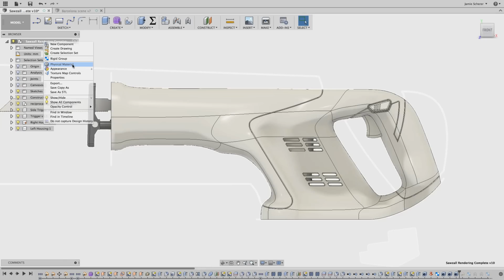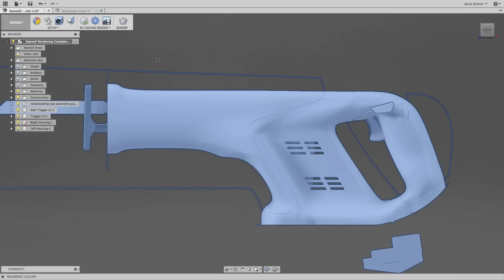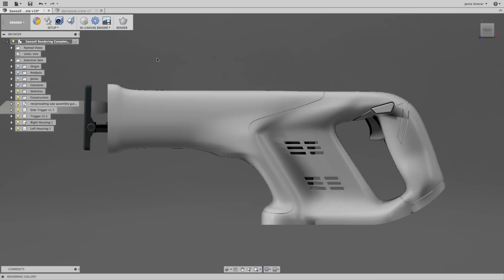aluminum, as an example. So that comes in handy when you're in like the simulation workspace and you're going to run a finite element analysis and you want to find out, at what point will this part break, right? Or what happens when we apply a thermal load to it or something like that. So important to know, appearances, just for rendering. Physical materials are for simulations.